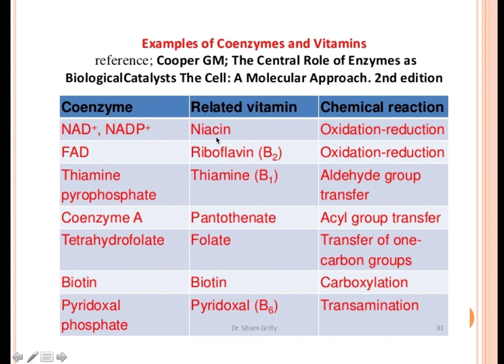So you may find, for instance, that the folate vitamin makes this coenzyme, tetrahydrofolate, and that's really important for transferring carbon groups. Others are important in redox reactions. Some move aldehyde groups around. Okay? There's a big wide range of what these vitamins actually do when they are acting as coenzymes.